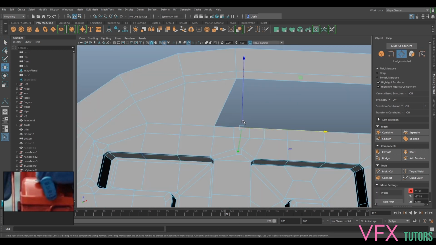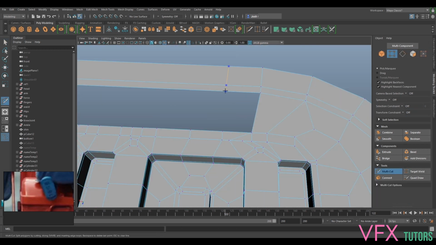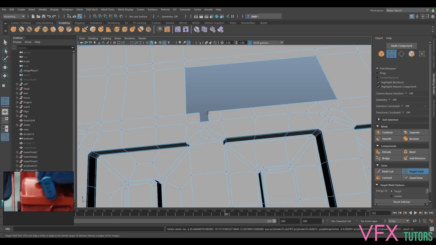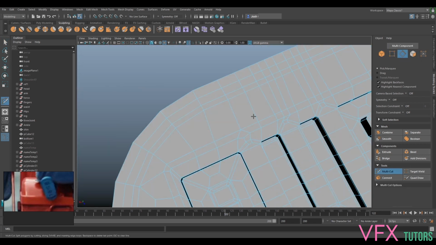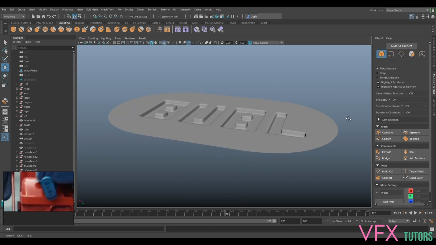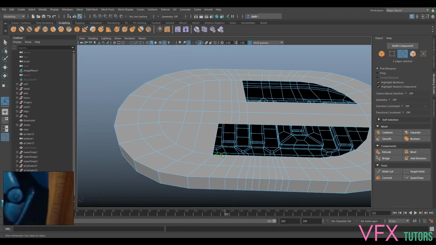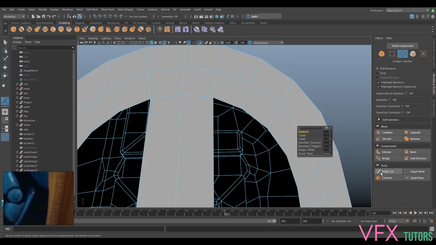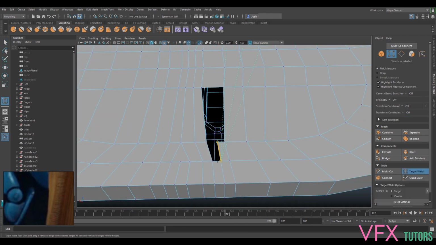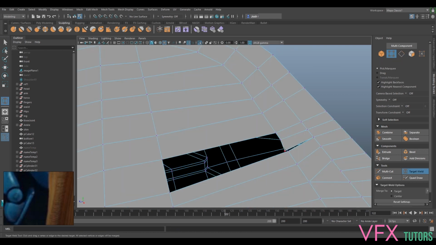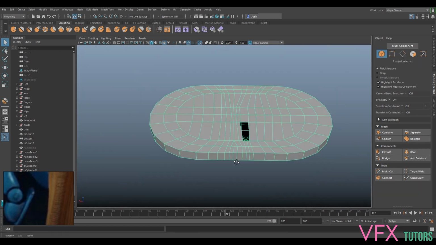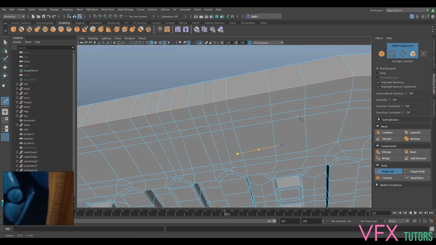But yeah, this is where I've made quite a few mistakes not keeping an eye on my edge count. I end up with more edges on one side than I did the other, so I couldn't close it up, but it's not a big deal. You'll just get to see me make a bit of a mess now. Probably see the worst bit of modelling going on, but you can make yours better.